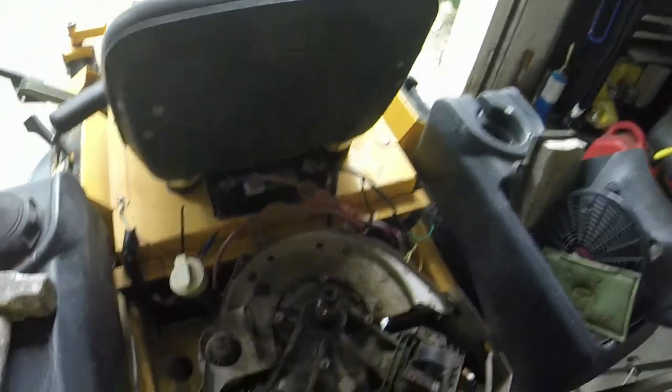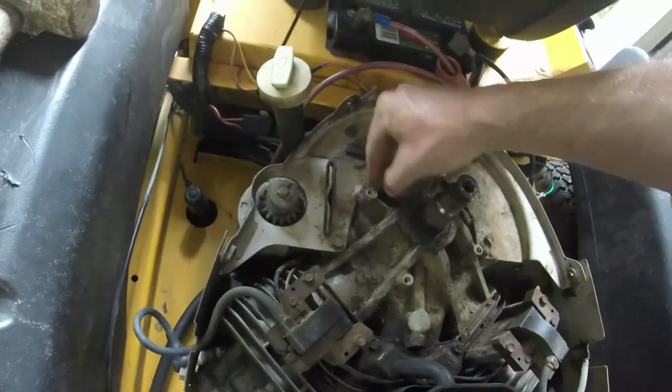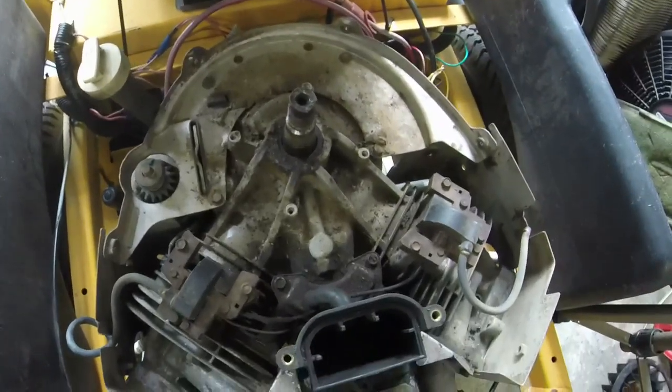So y'all saw how I took everything off. I'm going to go ahead and put everything back together off camera. Clean this up a little bit. And we'll get to going on putting everything back together here.